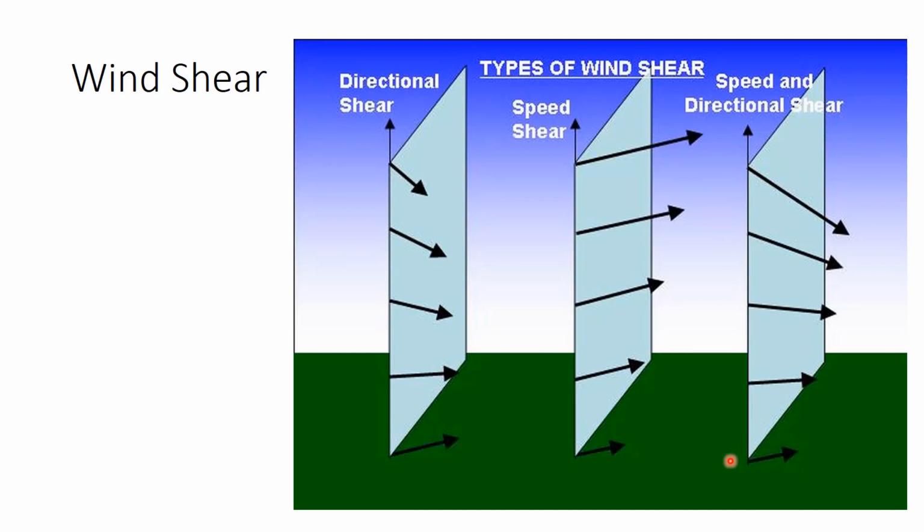And so what you're actually going to be doing in this exercise is looking at surface conditions and comparing them to upper level conditions to determine, is there wind shear and what kind of wind shear it is. To be honest with you, most of this is stuff that you've already done. So we're just giving it a name now. So it shouldn't be too bad. Now, of course, if it is bad, as always, please reach out to me.